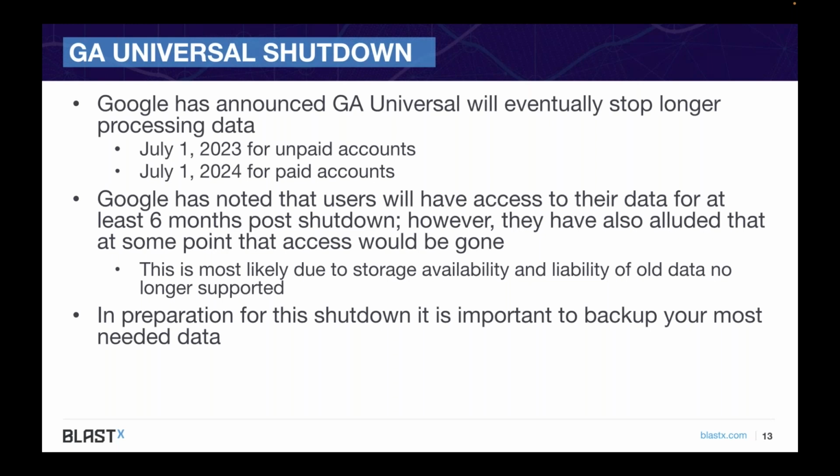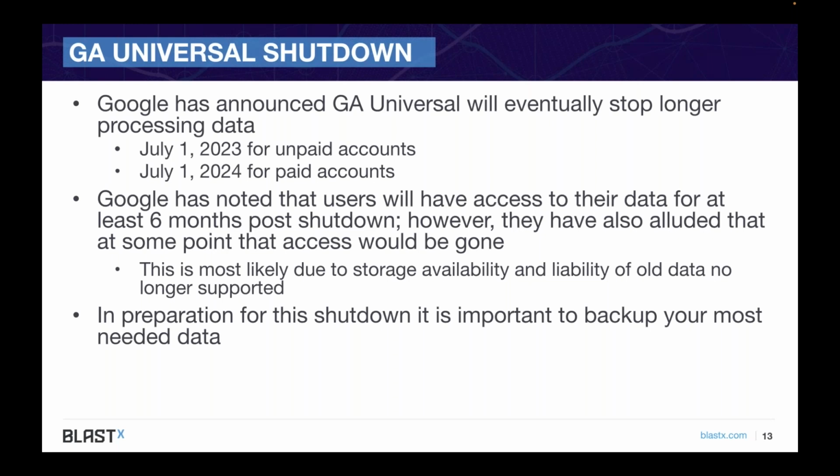Ideally, it was a year from the shutdown. Obviously, that's past now. And so, really, that crucial time I would say is at least 6 months. You really want to make sure that you have GA4 up and running probably by the end of February or March, ideally. That way, it gives you some data in there and it gets you comfortable before that shutdown. Because the problem is there's no backfill of data. You're not going to get any of your GA Universal data in GA4.